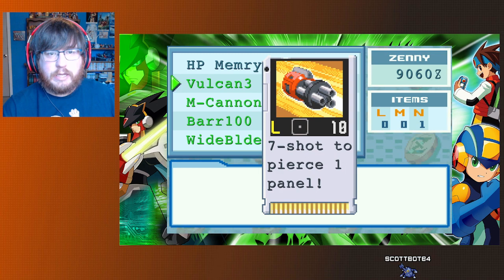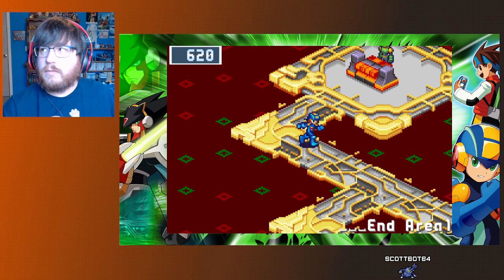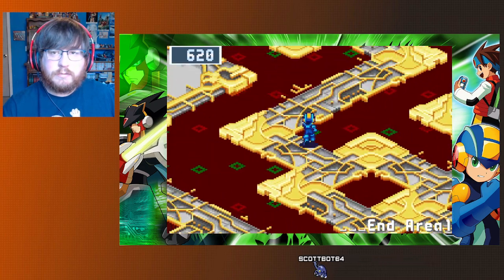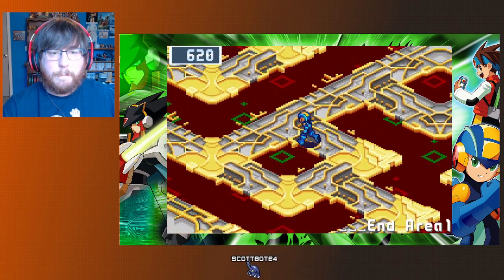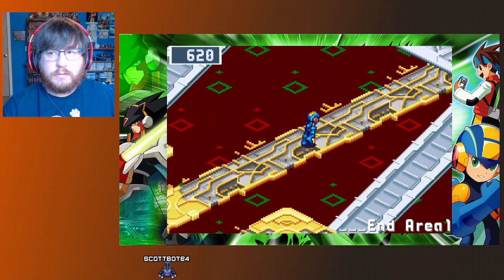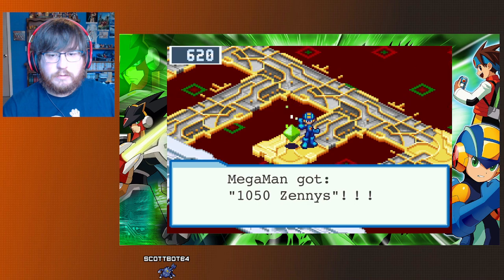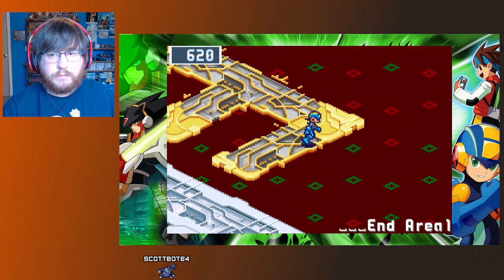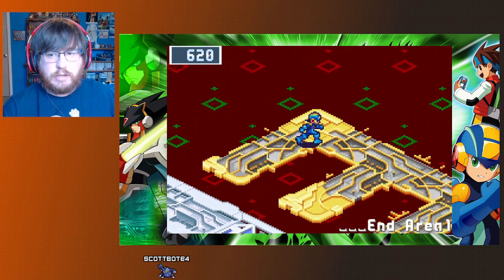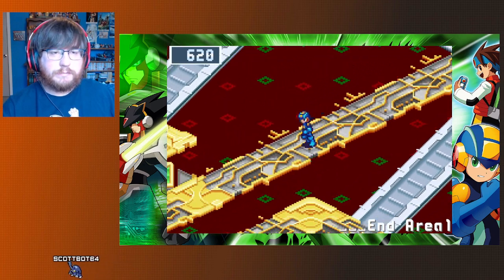HP memory I can't buy. One drawback for having Sneak Run: not getting any money. What's up here? Green mystery data. Is there a secret path somewhere? This just feels so out of the way. Okay, never mind.